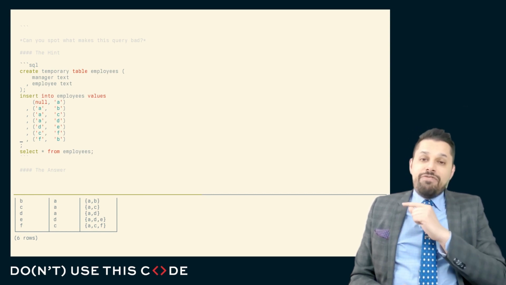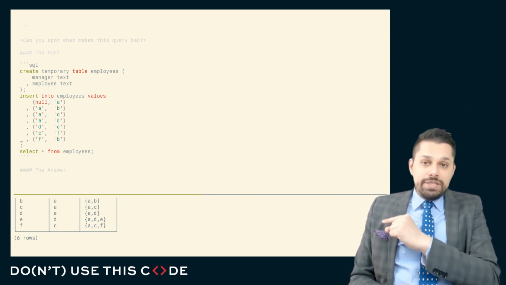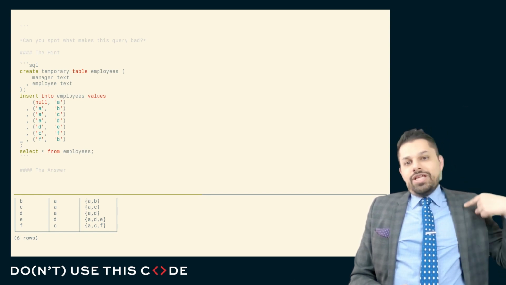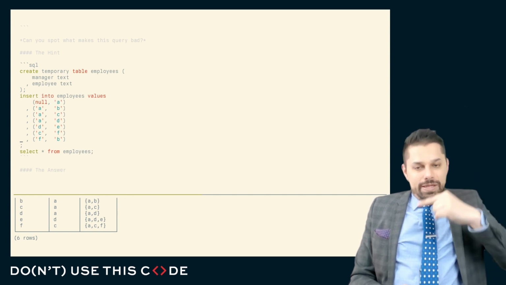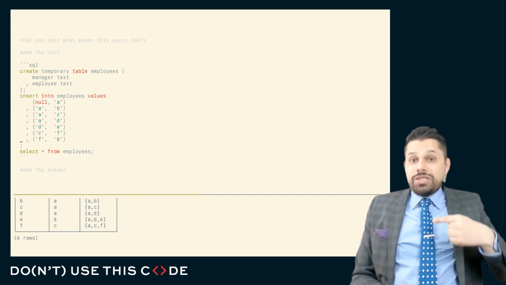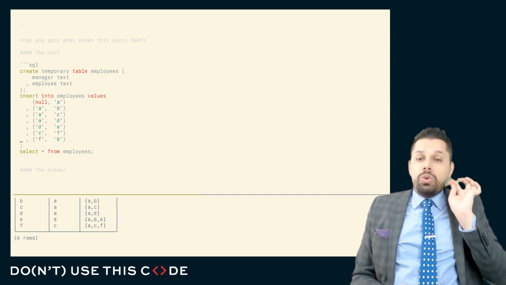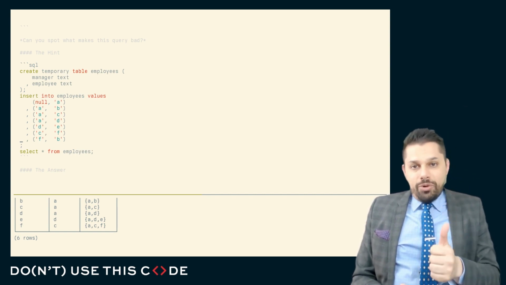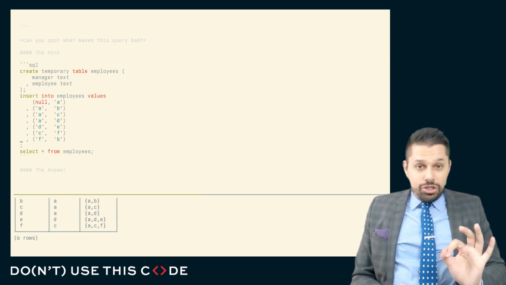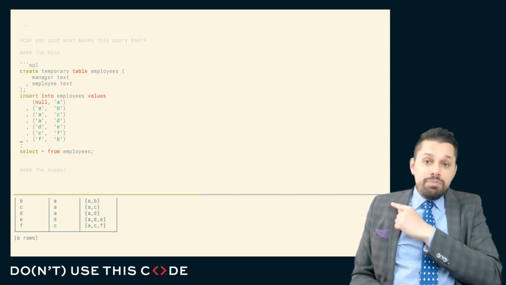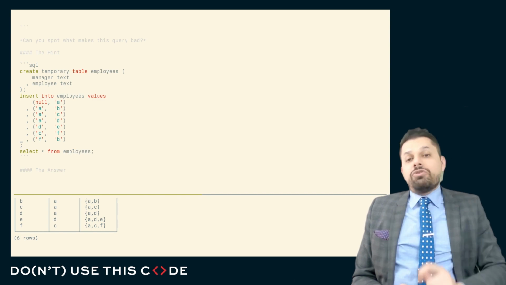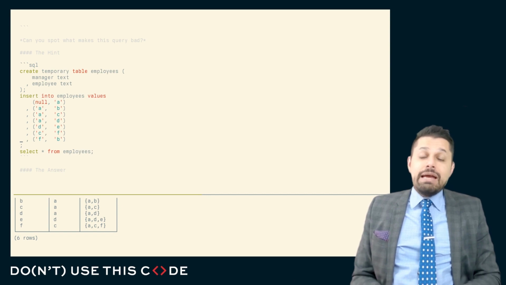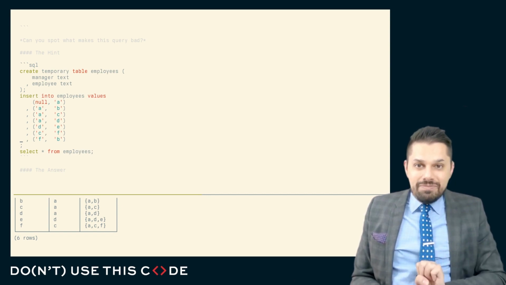What's going to happen if I run the recursive CTE on this data with this cycle is Postgres is going to go and create the data set, and then it's going to see the cycle, and it's going to chase that down again, and again, and again. My query will never return, and my database will continue to allocate memory until, honest to goodness, the reason I won't run this is my computer will seize up, and I'll have to reboot it. And I can tell you that because in preparation for this mistake, that happened to me 3 times.